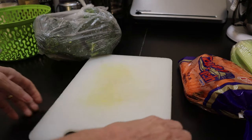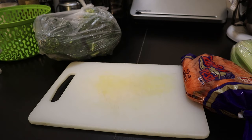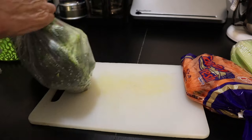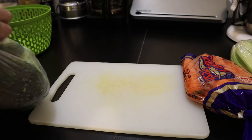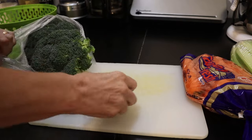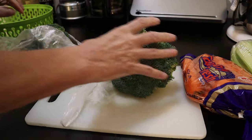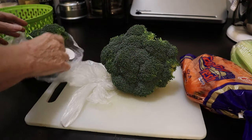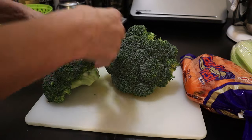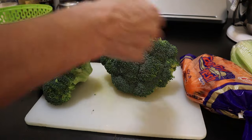Today my project is to preserve broccoli. The issue I have with broccoli is that I always buy these lovely heads of broccoli — stem cut, because I can get them both ways, stem cut and stem on. We use a little bit of it and the rest goes in the refrigerator, and by the time we go to use it, the florets have gone yellow and I have to throw it away. That really annoys me to no end.